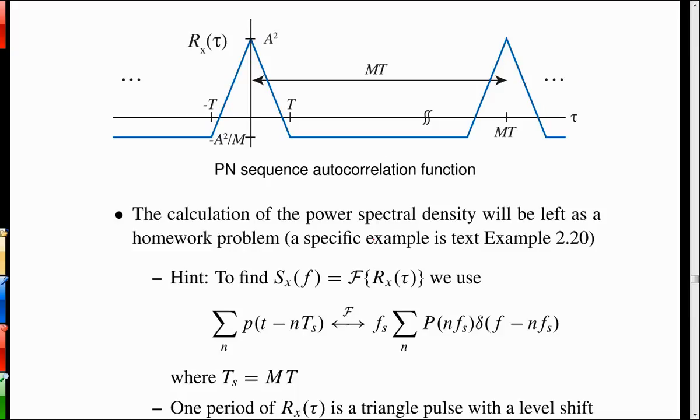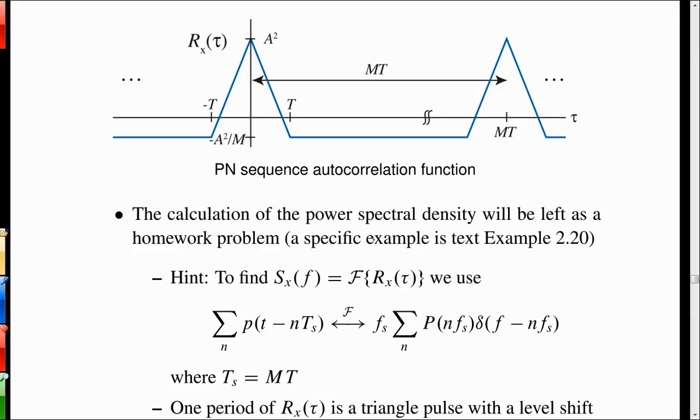In terms of getting the spectrum of this signal, this is where the power spectral density comes in handy, because Fourier transforming a whole period is pretty intimidating. The properties of the M sequence are such that it has this as its autocorrelation function. And this takes some proving, and it's not something that I'm expecting you to know how to prove. It's just given to you because they've been evaluated. You can show this, though, on the computer.